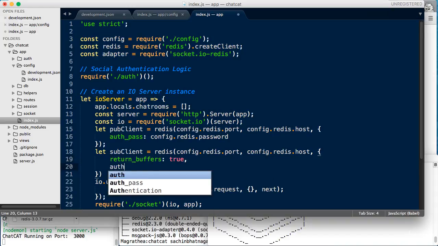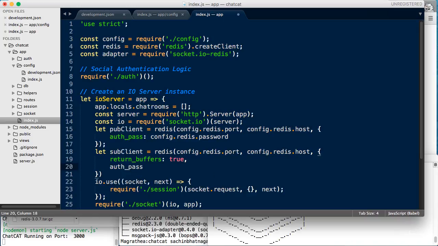Okay, why did we use two separate interfaces? Well, the Redis driver that we are using doesn't accept a password by default. So if you're going to use authentication using password as it will happen in production, the only way is to create two separate interfaces where the create client method provides us with a way to use a password using the auth_pass property.